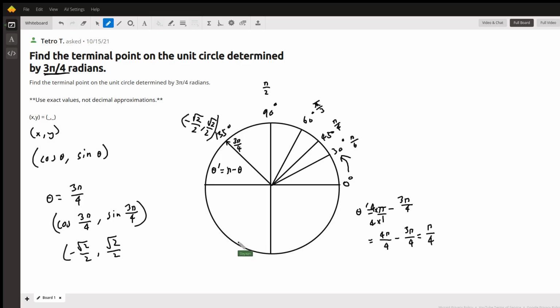So we can basically find cosine of pi over 4 and sine of pi over 4, which, if you know your first quadrant, is going to give you radical 2 over 2, comma, radical 2 over 2. Now, you do still look at the second quadrant to see what your sign is. We know that in the second quadrant, cosine is negative, which is why it's going to be negative radical 2 over 2, and sine is going to be radical 2 over 2. Okay? So that's your final answer. Thank you.